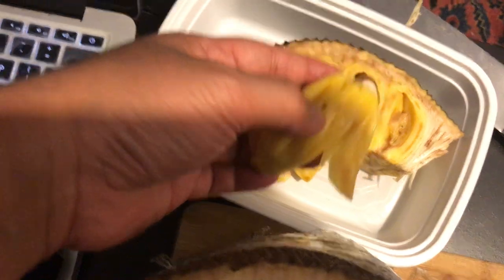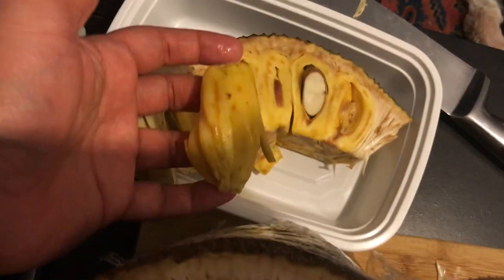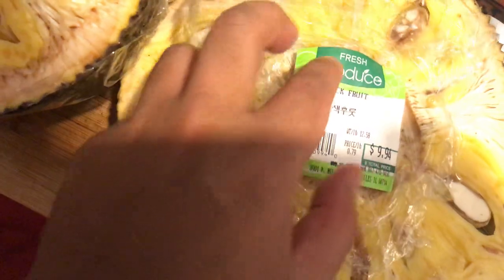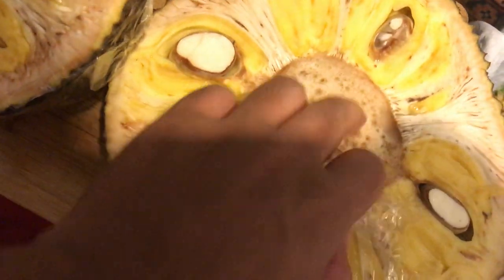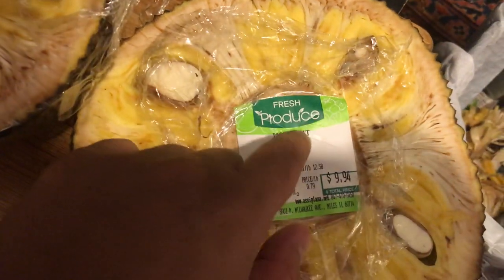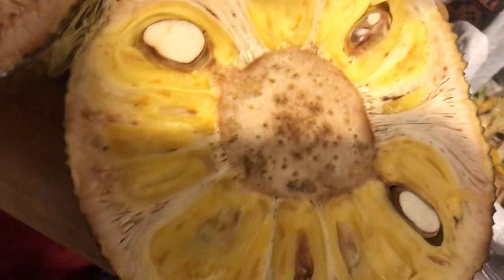When they cut it, they obviously know that it's rotten — it's clear as day you can see it. But they did a shady practice — they cover up the core so you don't see the spots, because that's one of the number one indicators. When you see that, it means fungus rot. So do not buy it — I'm gonna pick a fresh one out.